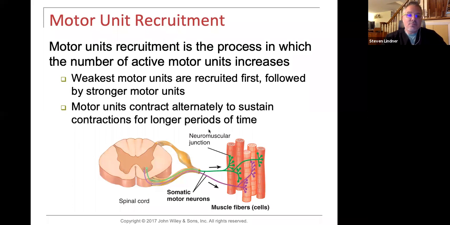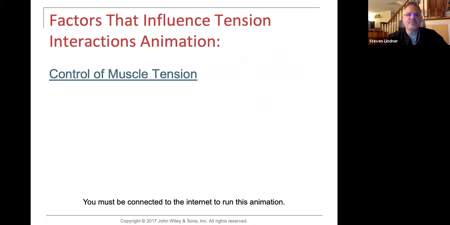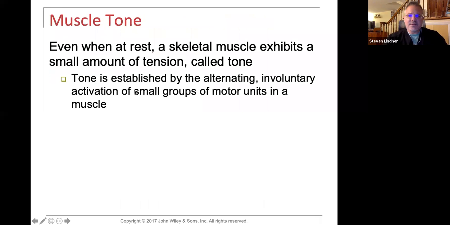Okay. So this is sensory input, comes in from the back. This is dorsal or posterior. And from the anterior or ventral side, we have motor neurons coming out to muscle. This muscle fiber, all of these fibers will also send feedback in this way, sensory information. And it gives sensory information about the tone of the muscle, how much tension is being generated. So here's a little short clip you can watch on control of muscle tension and muscle tone.